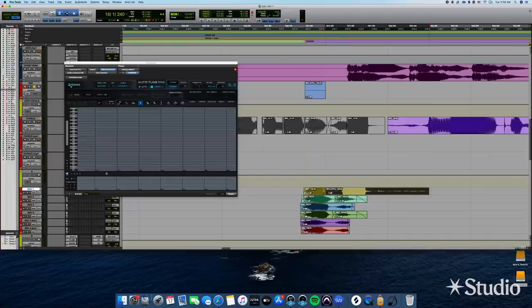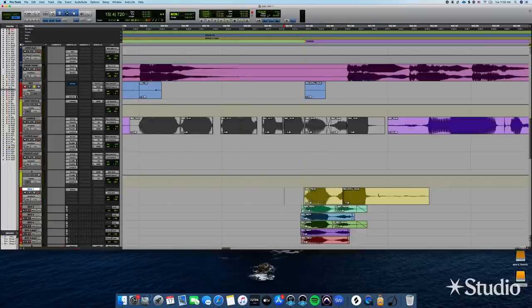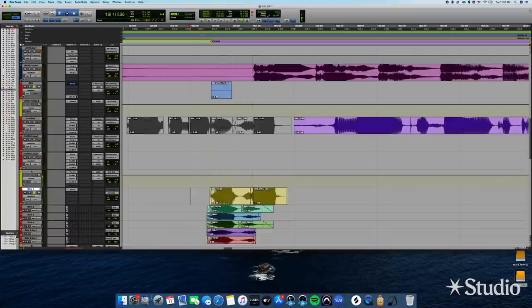Let's see here. I'll make this bigger so you can see. You want to blend the end of that S into your up, like this. Hopes. Up. Hope. That sounds kind of robotic, you don't want that, so you just drag it over a little bit. Hopes up. And it's okay if it sounds a little cutty there, because it's only one layer. So it'll make more sense when you add another one to it.